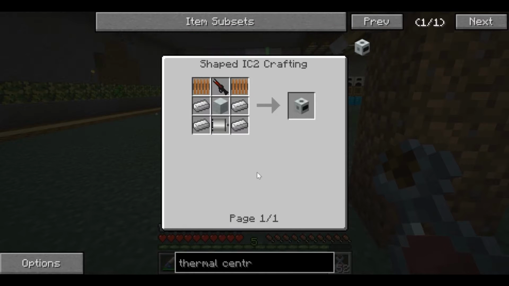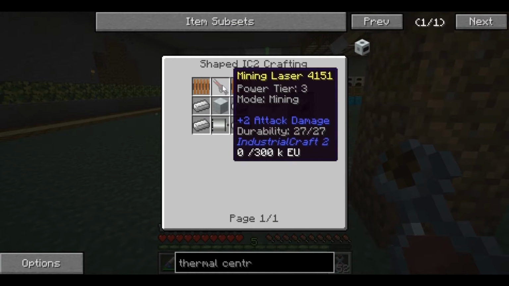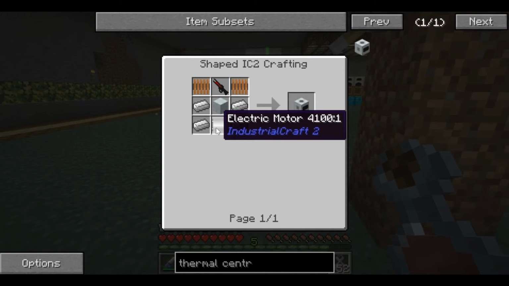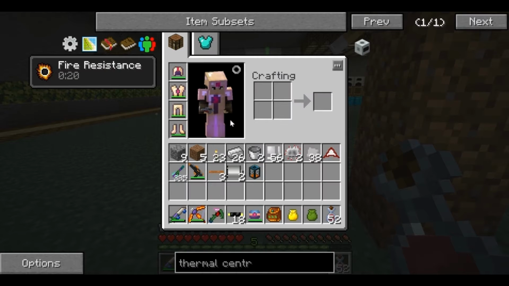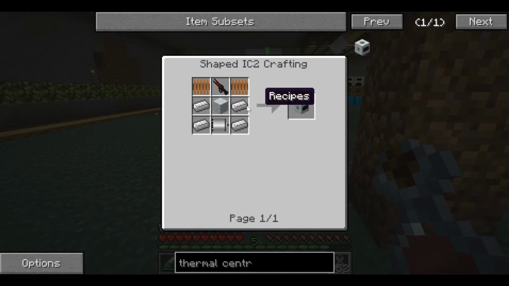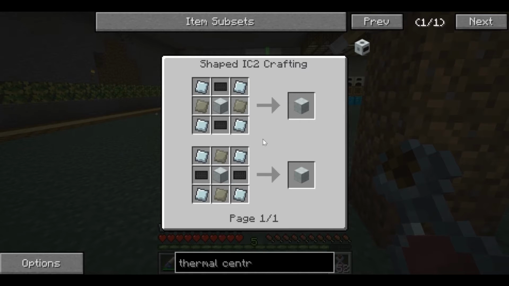And this is... Oh, dear. Okay, that's fine. Did I make extra motors? Yeah, I made the extra motors. Iron, I'm going to need more coils. I'm going to need an advanced machine casing. So yeah, this is going to take an extra couple minutes.